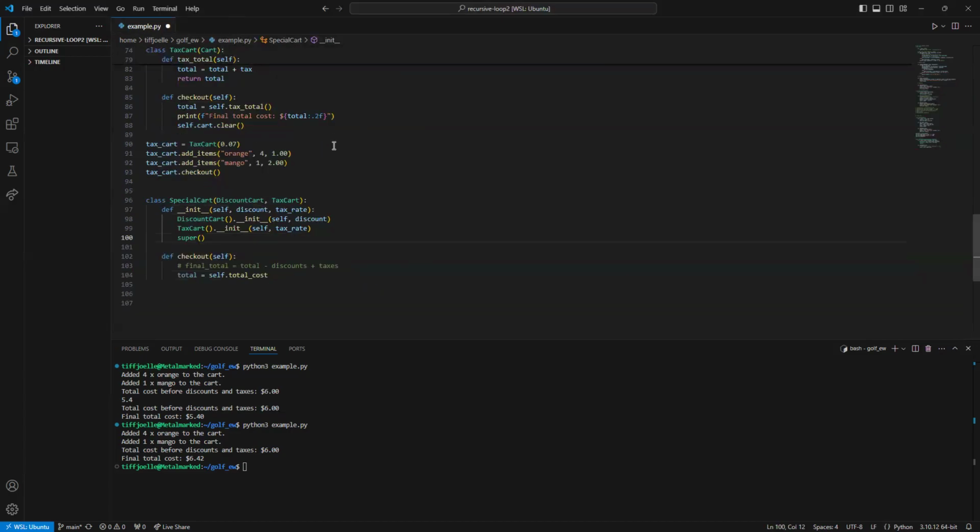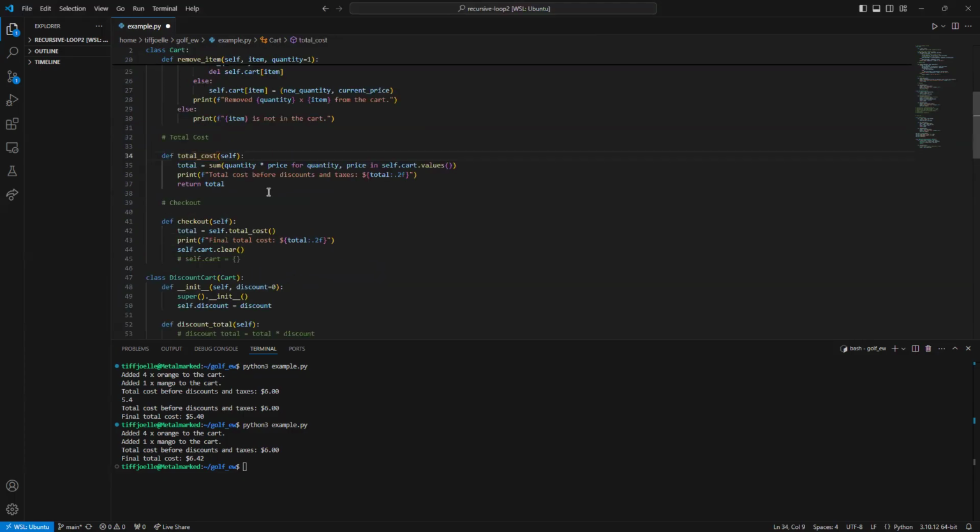But that's useful for stepping through code because also I can come here and do this total cost and it brings me to where it's initially defined. So kind of handy. That's control left click in VS Code.